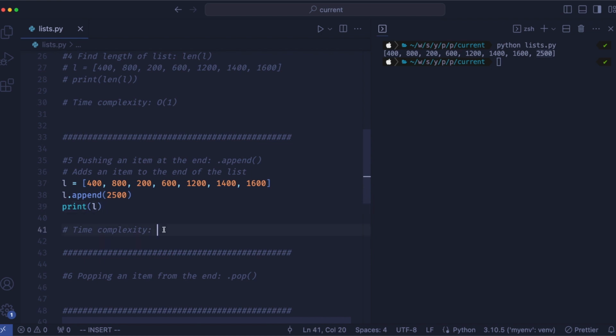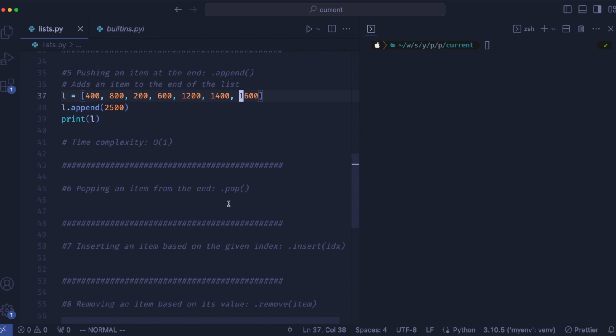But let me tell you that the amortized analysis says that the time complexity of the append operation is constant time, which is order 1. That means if you try to append an item to a list, it doesn't matter whether Python has over-allocated the space or not, the time complexity turns out to be order 1 amortized, based on amortized analysis, right? Or you can say average also. Most of the time amortized and average are used interchangeably, but there is a conceptual difference between these two. But you can think of it as order 1 time complexity for an append operation in a list.